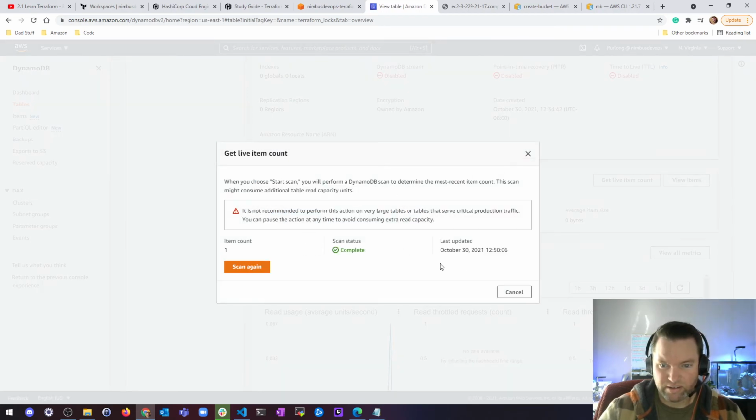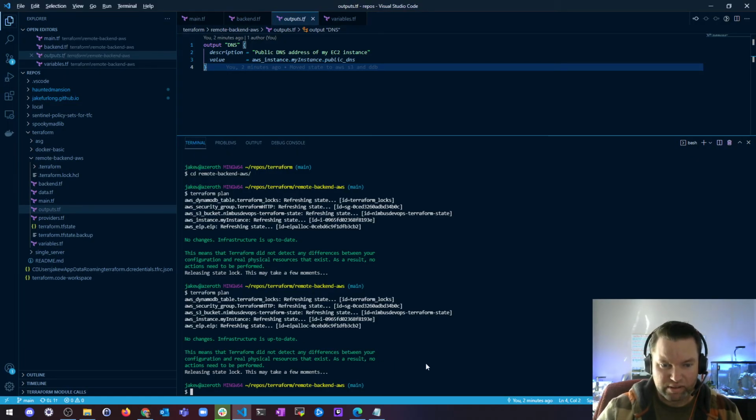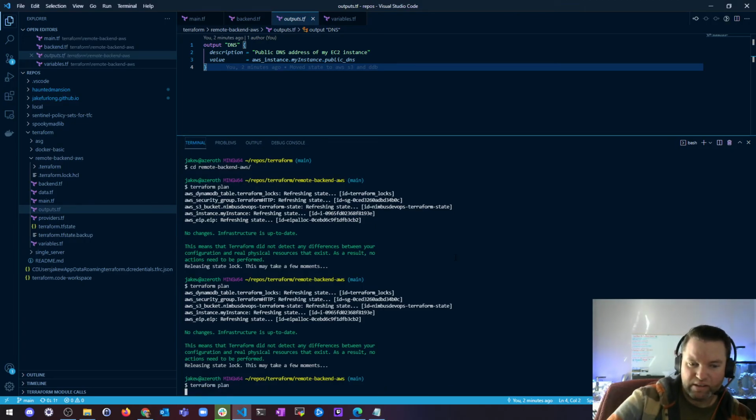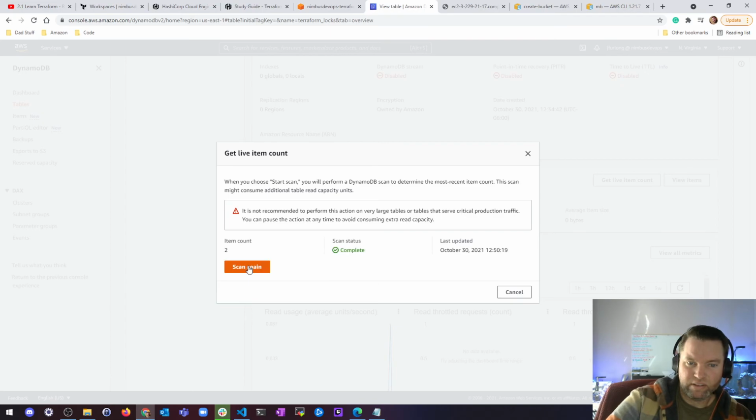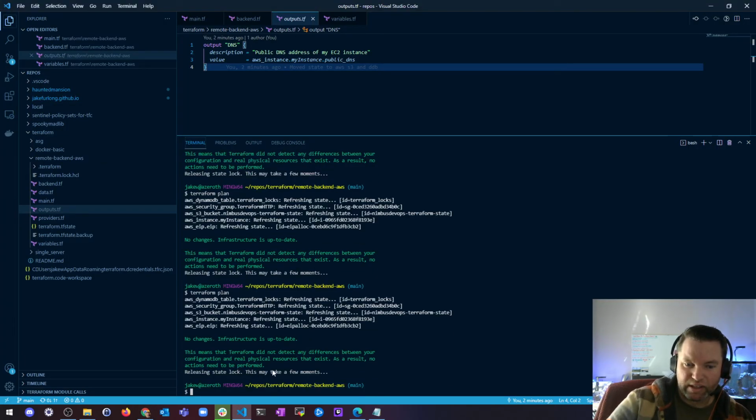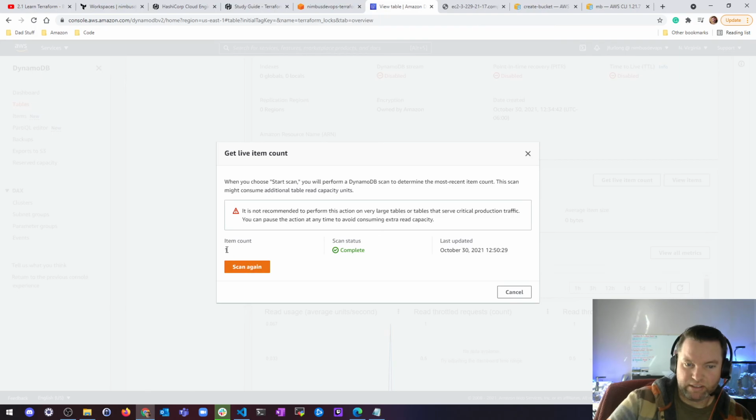All right, scan again. 1, 1, 1. Releasing state lock. It says I have 1. What happens if I do it now? 2, 2. Oh, okay, so now I have 2 locks. I have the original state lock, and then I have this plan lock. Now, why would it release the state lock? Well, we didn't actually do anything, so it's not going to keep it there.